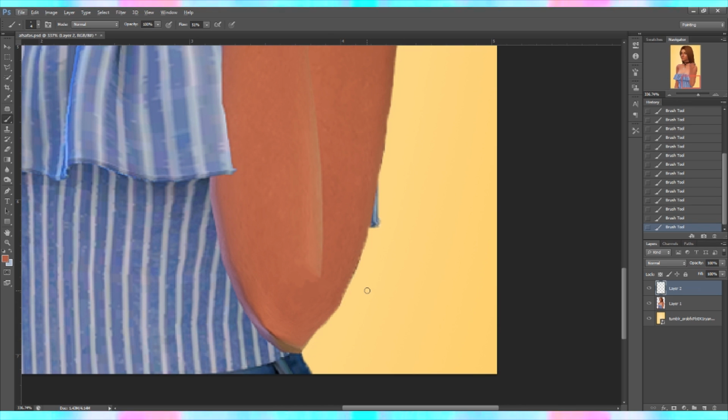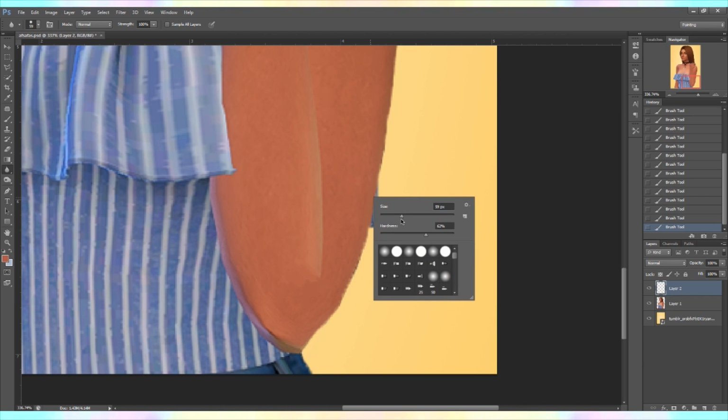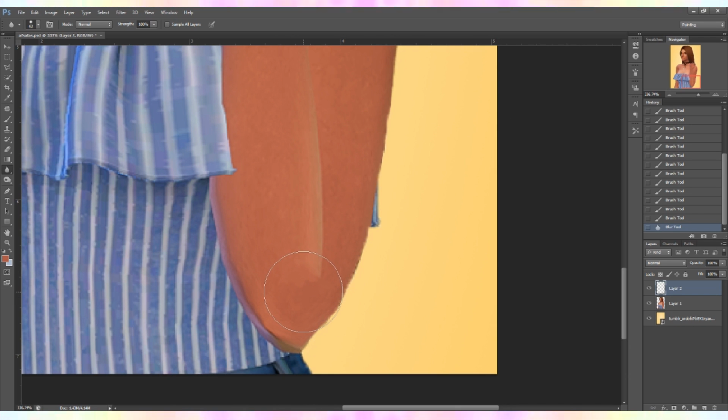So we're gonna fix this by using our blur tool. We're gonna make sure that the patch layer is still selected, and then we're gonna go over right here to this blur tool. Make sure that the blur tool is fairly big. I usually like to keep it around 50, 60. Something like that is great. And then we're just going to click on it just a few times.